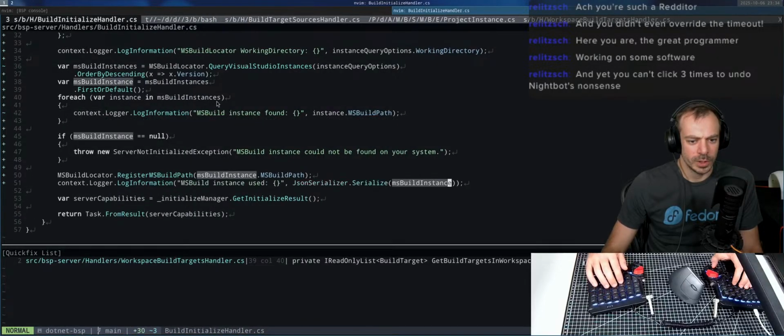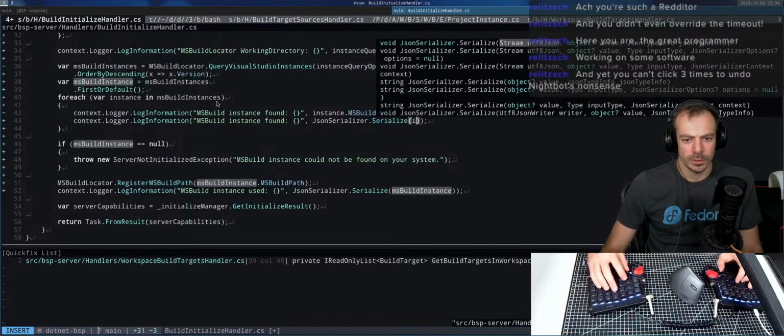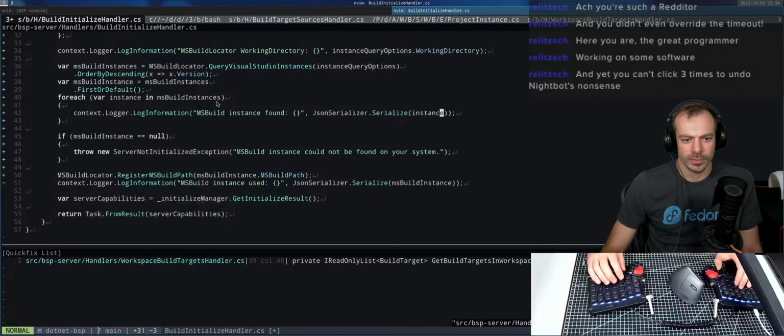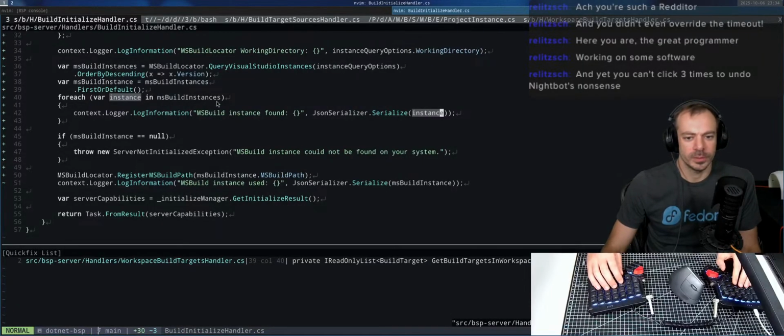Actually move it back and say we do here found, right? And we do here instance. So we print every instance there.